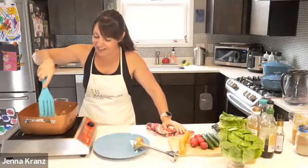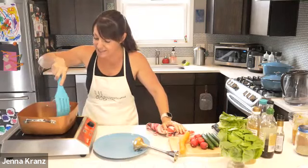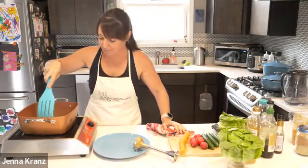Okay, so our chicken is browning. It looks nice, but it's not done.